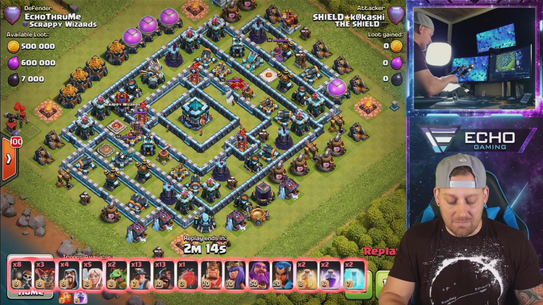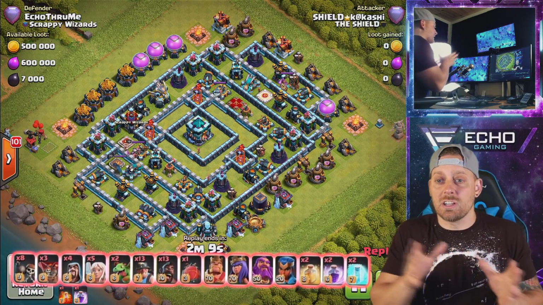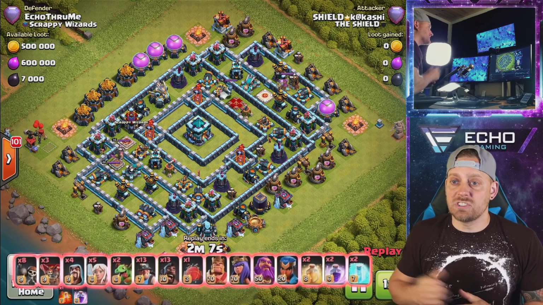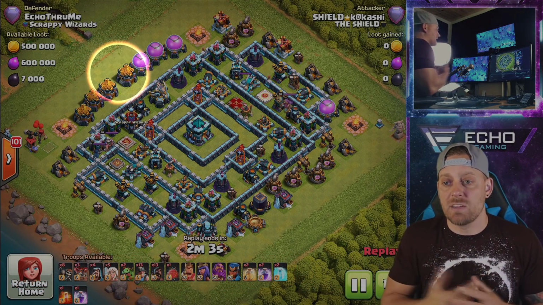It's a max level hybrid coming in on my base. And I'll tell you, as we saw earlier, a lot of the traps are by those storages on the northwestern side of the base, because you anticipate many people coming in right for that eagle.